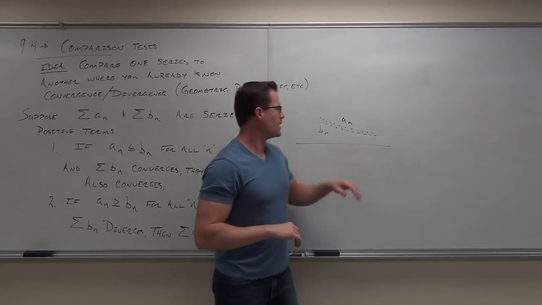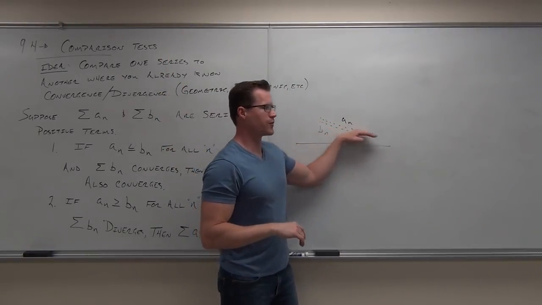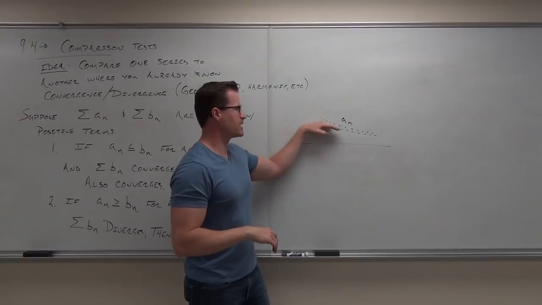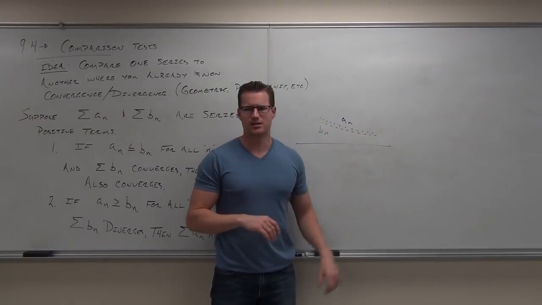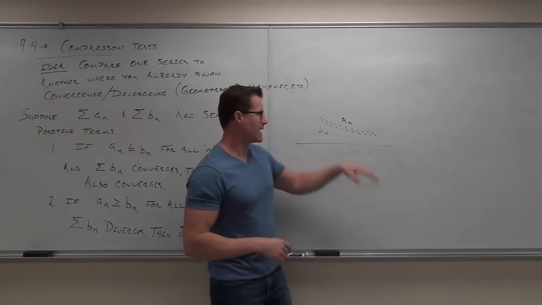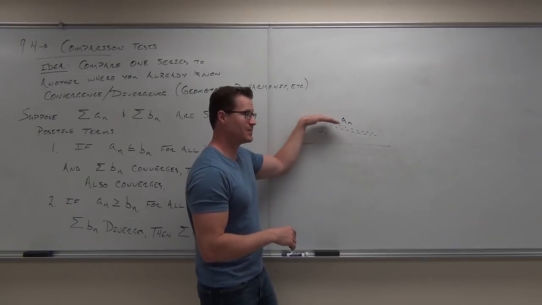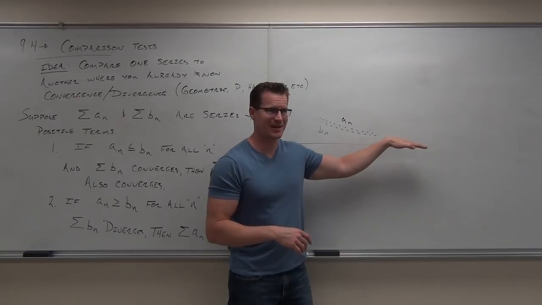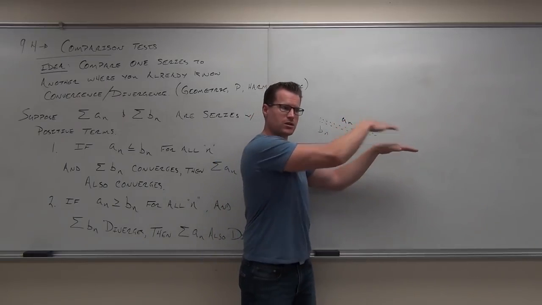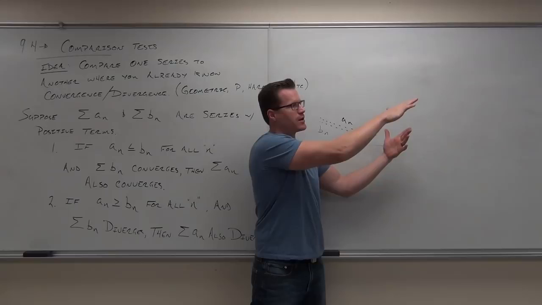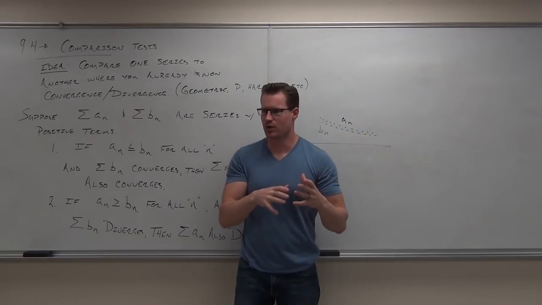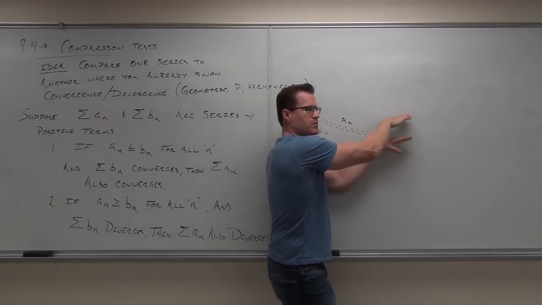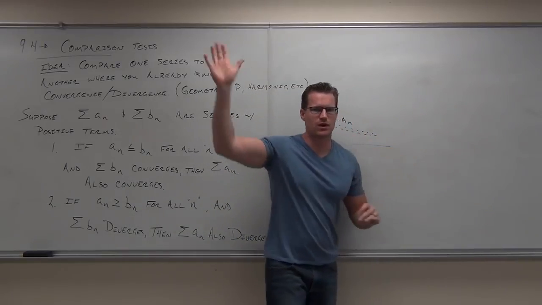So now let's say that B sub n converges. If A sub n is a little bit bigger and B sub n converges, what's it tell you about A sub n? Nothing. It could converge, I don't know. It could diverge, I don't know. It's not being forced anywhere. With B sub n diverging, it forces A sub n to also diverge because A sub n is larger than that. Show of hands if you feel okay with that idea.